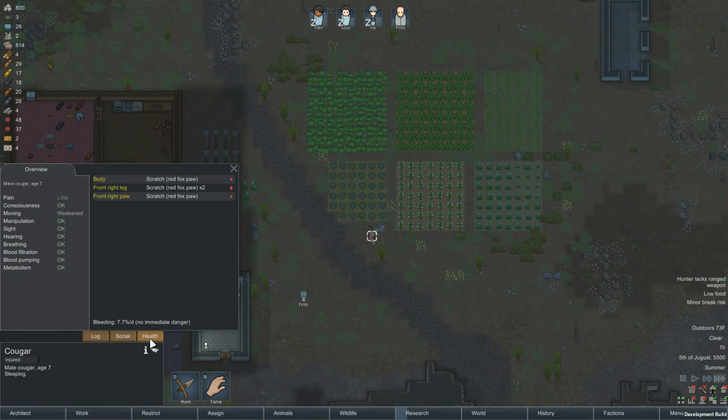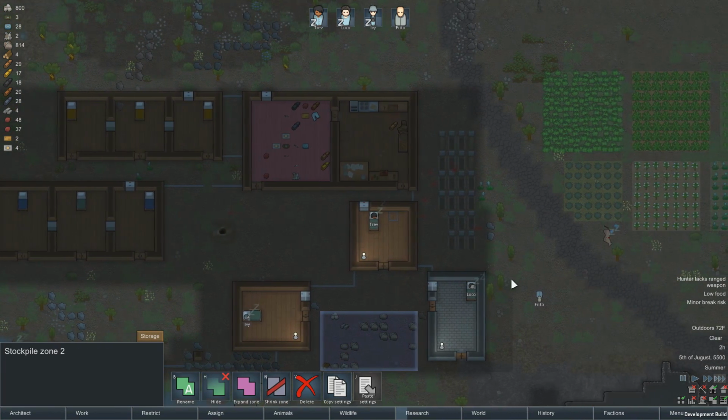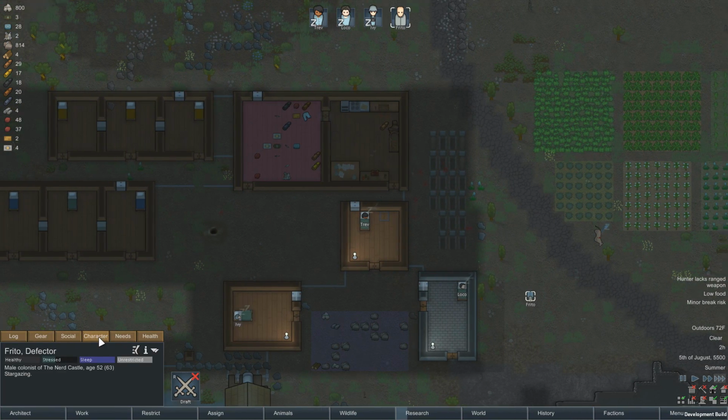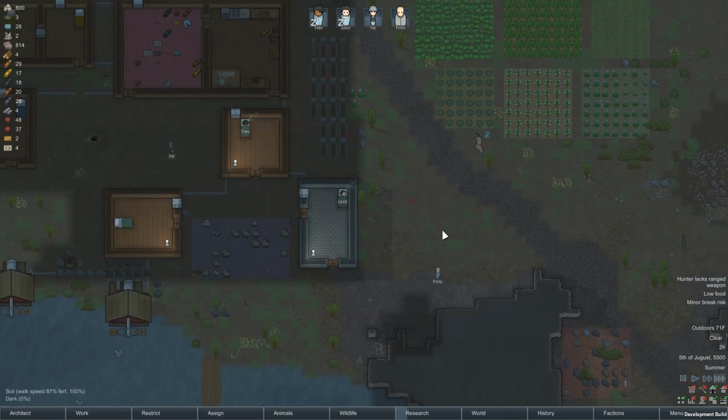This dude is bleeding out a little bit, but he's probably not going to bleed out in totality. Frito, why are you not... Are you daydreaming right now? He's stargazing. Okay, he's doing his recreation stuff, trying to get his mood back up.